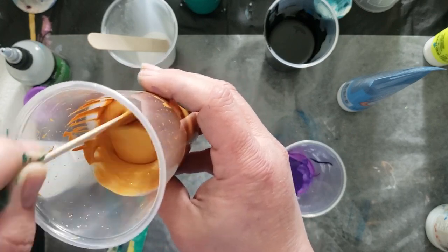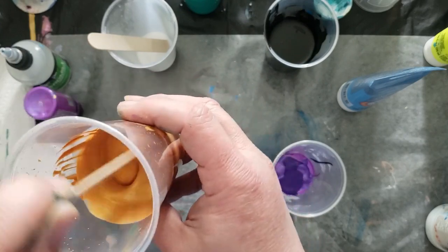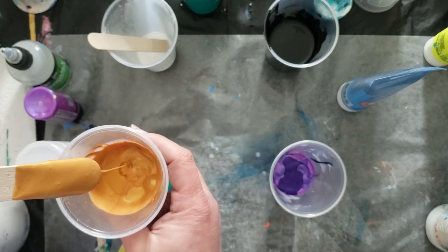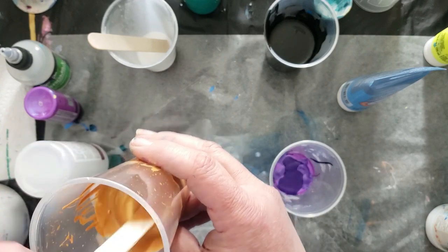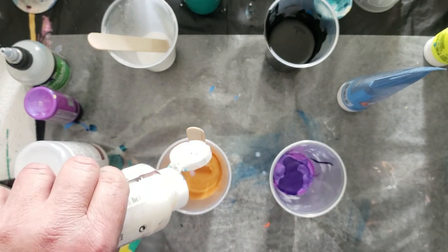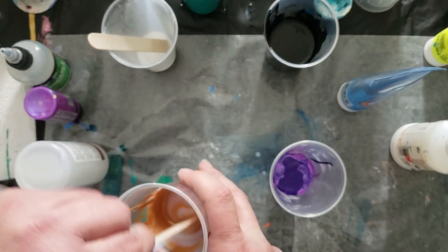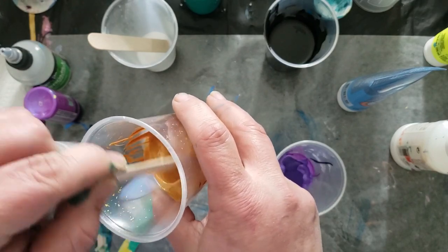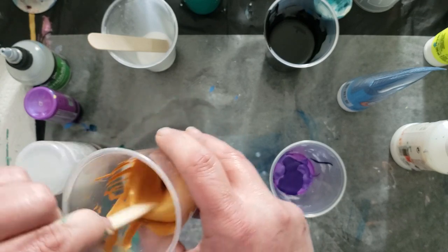I probably don't even need to add the water, but I only got that small bottle of the floating medium. And until I get the ratios down correctly, I'm not trying to just waste all of it in one pour. This is just Liquitex pouring medium. I'm just adding a little more. I'm trying to stretch it a little bit. So instead of one part floating medium to one part Liquitex pouring medium, I'm starting to modify it even through this pour.